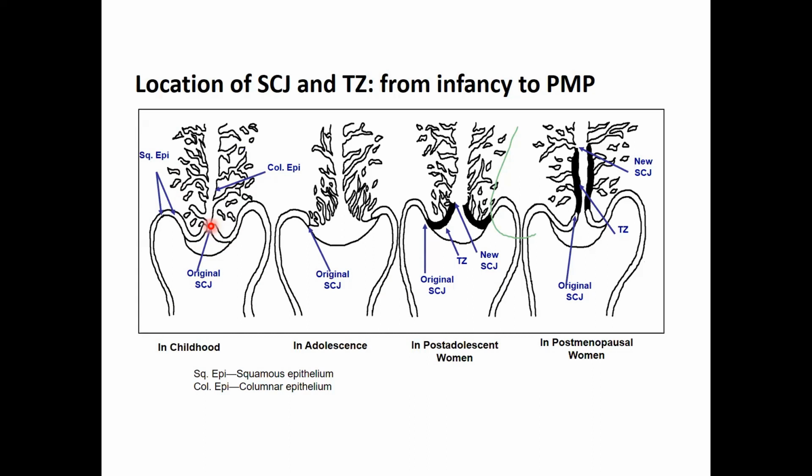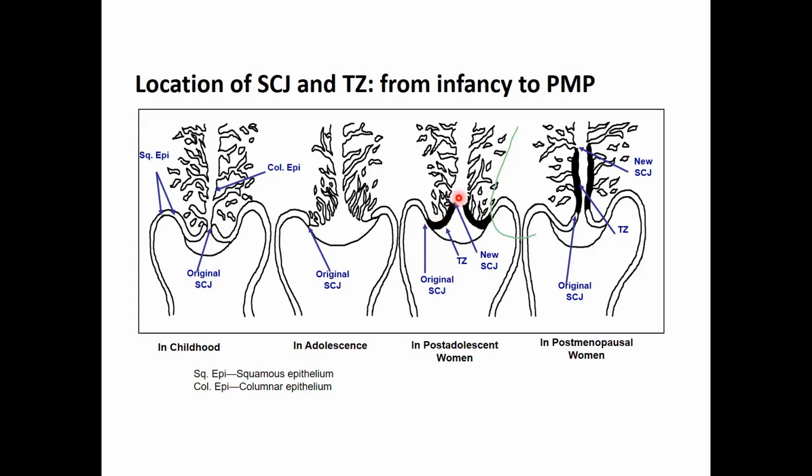And because of the normal changes that happen during developmental stages at different positions, there are those changes. That is metaplasia. When metaplasia starts taking place, the cells start changing from one point to another, and the points start moving from one position to another. That is why you will see the original squamo-columnar junction in childhood. This is where it is positioned. As you move to the adolescent and post-adolescent woman, it is moving.